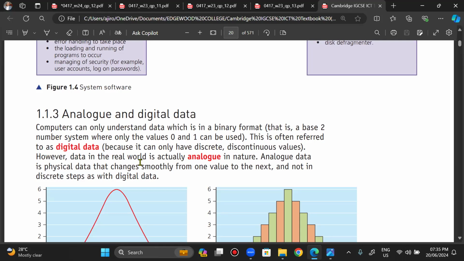And we also see it as a waveform. Please, this is very, very important. So it simply means that for analog, it needs to be converted before it can be understood by the computer, okay? But for the digital, it doesn't need to be converted, right? For it to be understood by the computer. Hope that makes sense, okay?